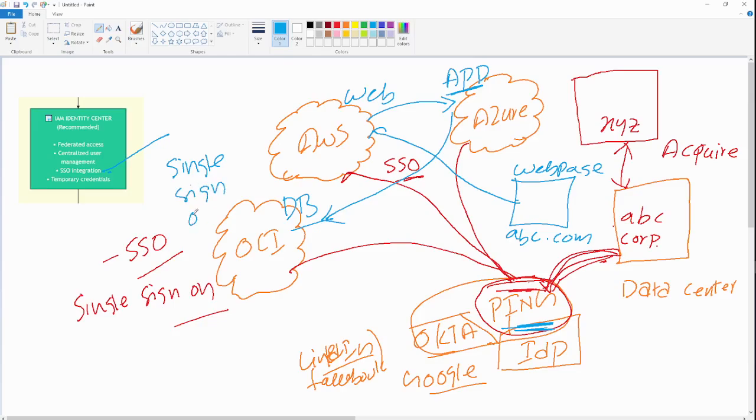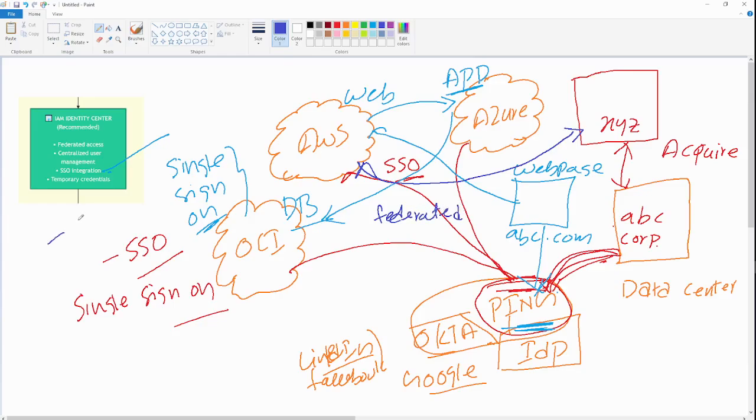Okay, so you don't have to sign in one by one. You just authenticate one time here, and then everything will be done. For this, this is a new player now. So what we will do is give the federated access here. Okay, now you can take the federated access.